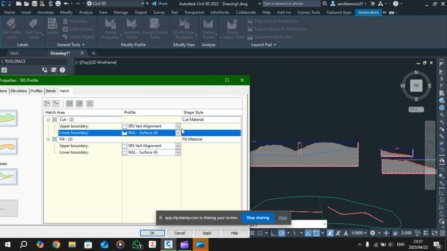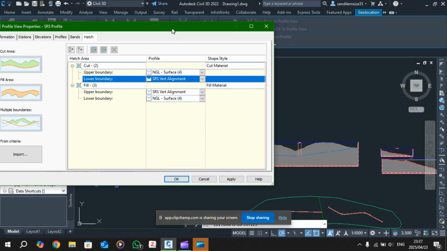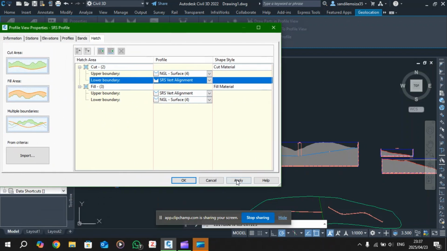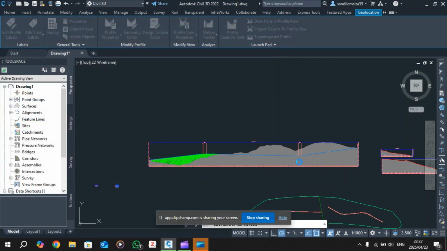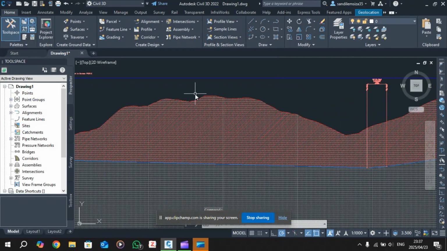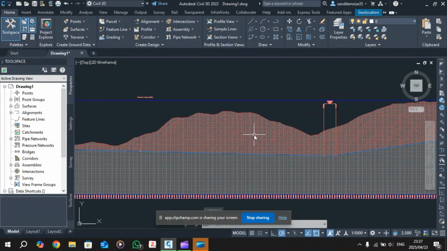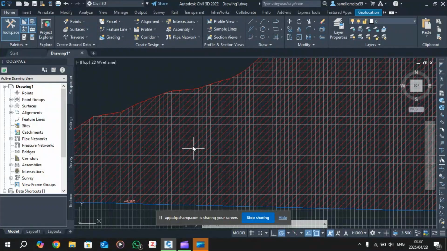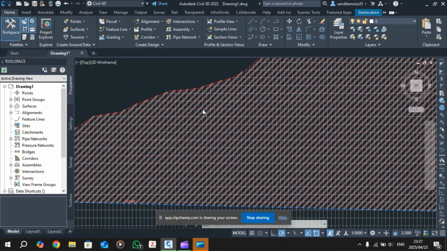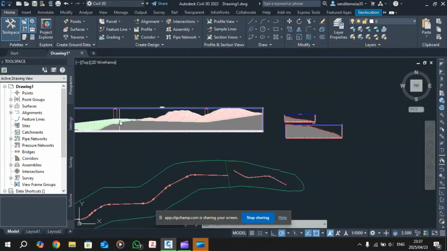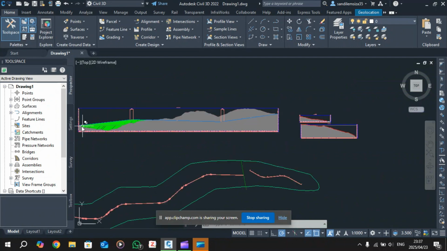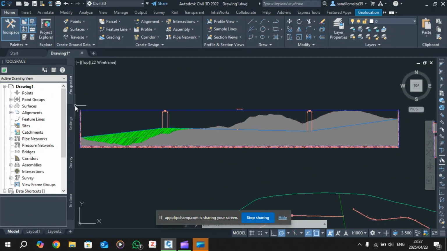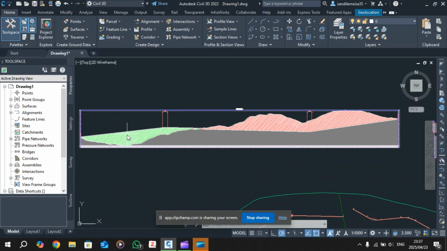okay, it's not visible. Let's take it back to how it was prior. And okay, click on apply. We'll click on OK. And then oh yeah, there we go. We just had to zoom in. Right. So yeah, due to how big this road is and the tiny grid lines, this is your cut area. You'll see your cut is a lot more than your fill, which is the green section right here.